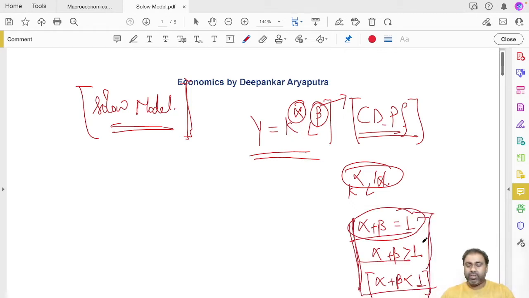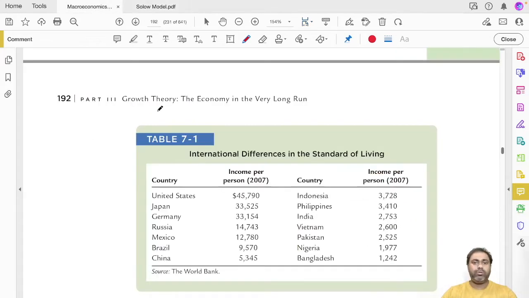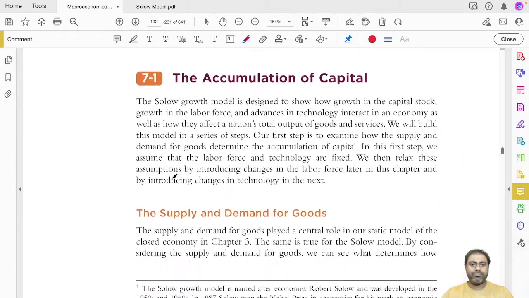We'll take one different session regarding the Cobb-Douglas production function, what a transformation means, and how we are going to interpret it. Many times we have seen that in entrance examinations and UGC papers, they give you a production function, especially in the form of a Cobb-Douglas production function, and give a transformation of it, and then ask which is the exact transformation. So we are going to look at that also.